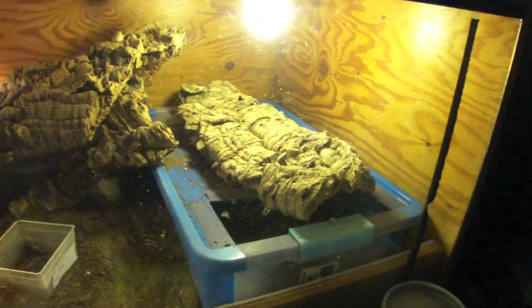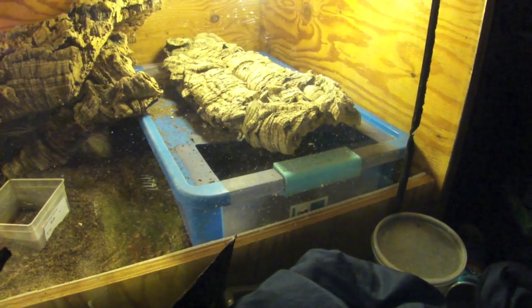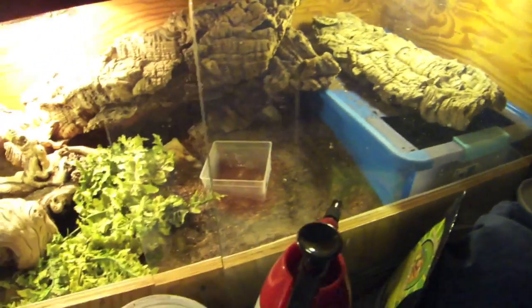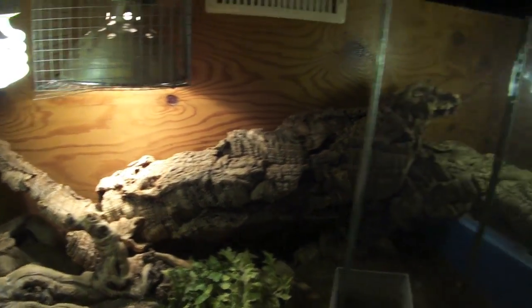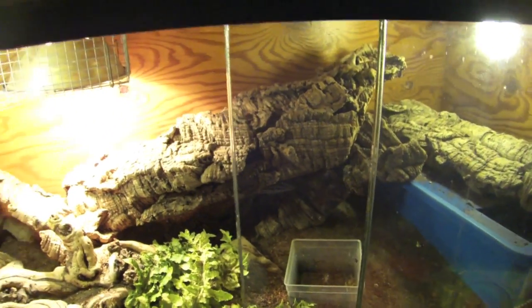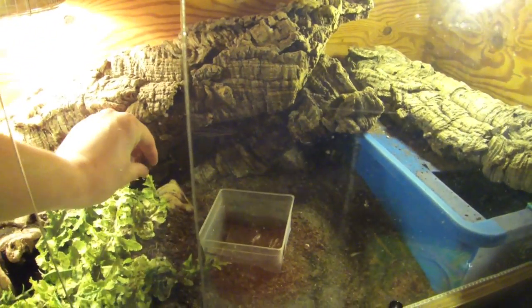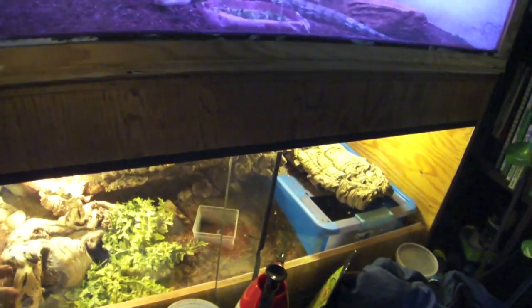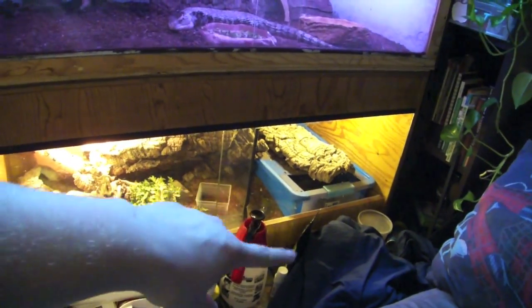Maybe if I separate them there'll be some breeding action when I reintroduce them later. Their lay box is still there — I need to go in there and re-wet it, top it up, that kind of thing. I don't think she's gravid though so no real rush. You can see there are some UVB bulbs I'll be changing out soon, probably next paycheck or the one after. Their tank is looking good — I originally bought it off Kijiji for about a hundred or a hundred fifty bucks. It's four feet long by two feet deep by two feet tall.